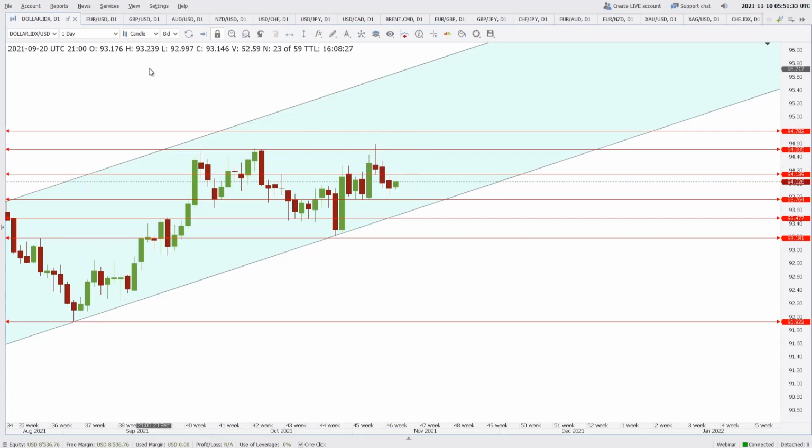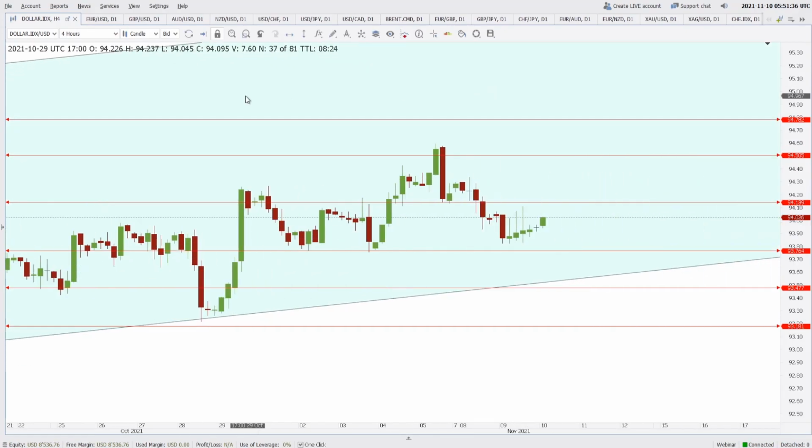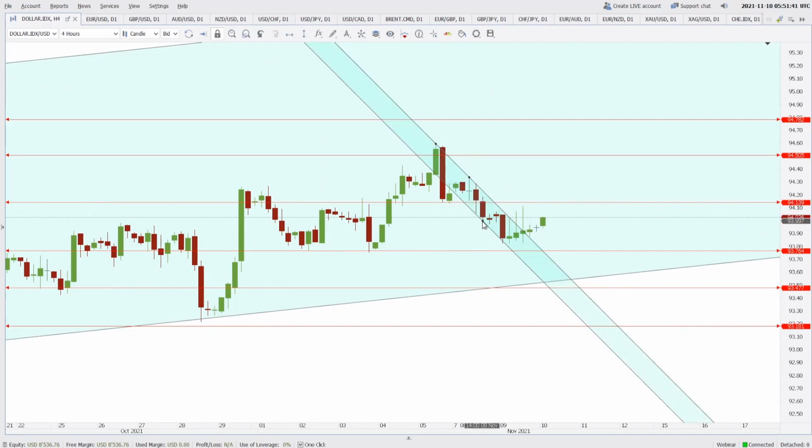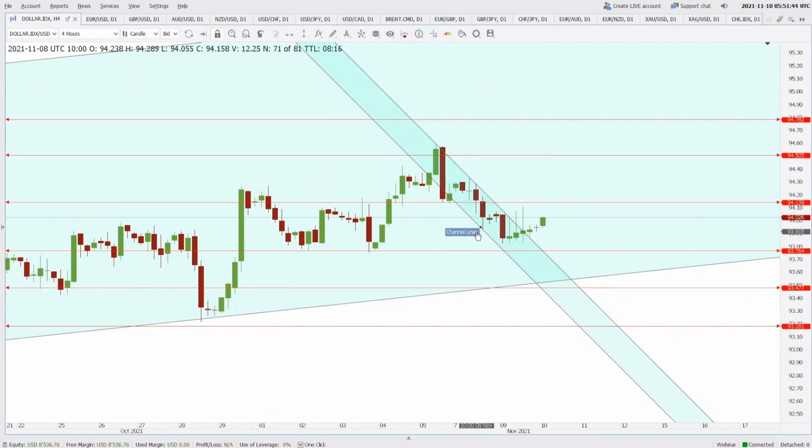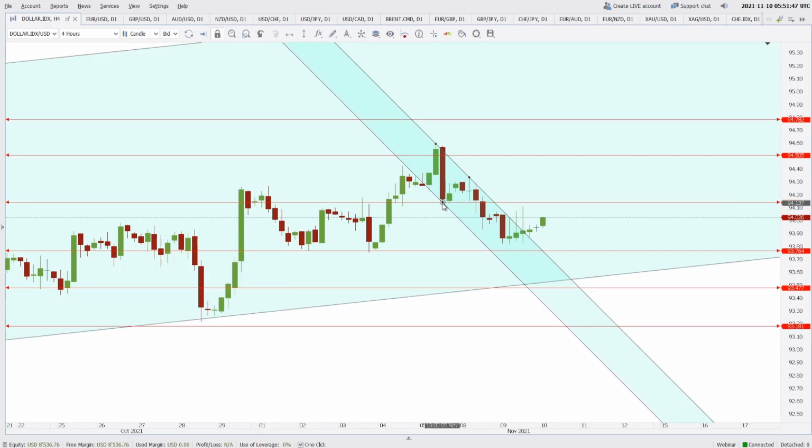Now here on the 4-hour, if you switch, you can create a decreasing channel, or you can say a downtrending channel, by joining these recent highs and these recent lows. Actually not this one, but this one. And from here you will see that the price has actually broken higher from it. So it is definitely going to test 94.13 today, or maybe tomorrow, and after that 94.50 if it closes a 4-hour candle above 94.13. This is what I mean to say. But right now the resistance for price is 94.13 and support is 93.76 for today. So this is how we analyze the market.